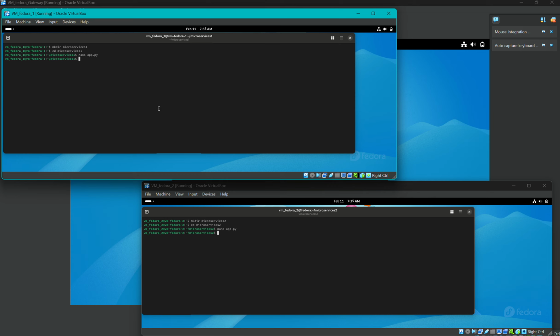For that, inside this microservices folder, we will be creating a templates folder, and we will create one index file which will help us to maintain the HTML format.